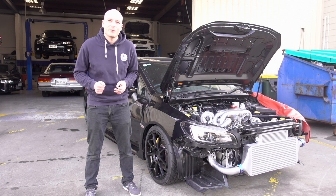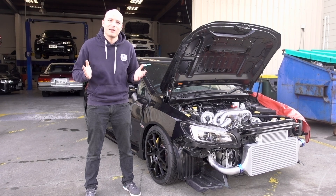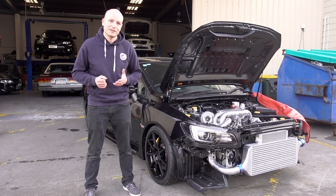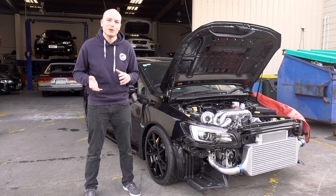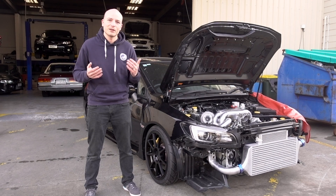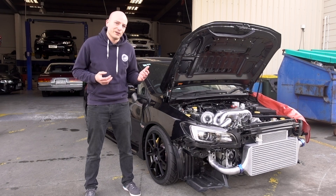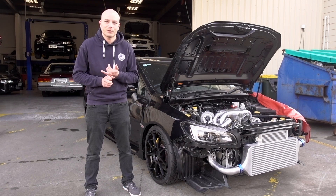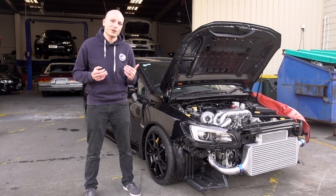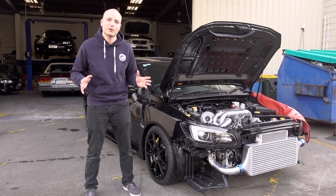This car is going to run permanently on E85, so we've still opted to install an ethanol content sensor just in case the E85 going in here is of a lesser quality, so the ECU can have some compensations and account for the lower octane rated fuel. We've also fitted a fuel pressure sender, installed to always monitor fuel pressure, which allows us to have further compensations and add safety features in case the fuel pressure drops for whatever reason.